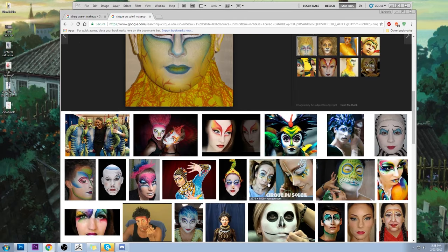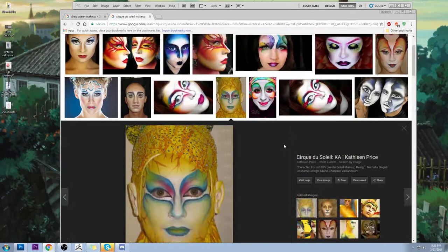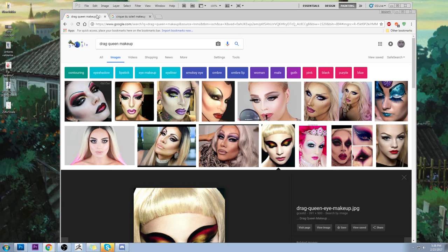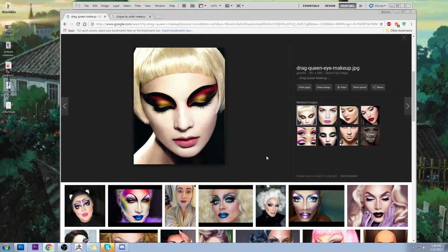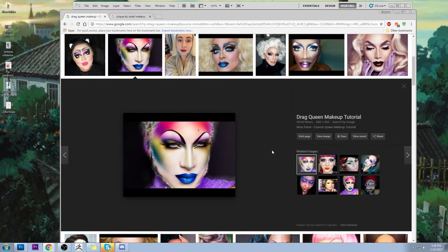But it seems like a very flat way to get away with drawing a human face. You're just depending on the decoration entirely. And Cirque du Soleil is a little bit easier for me to understand. They need a read of the face while they're on their trampolines and stuff for audience members in the distance. But it's really similar to this, except this is a little bit more decorative. And they think it's functional. It's not functional. You can't walk down the street looking like this. But it has a decorative aspect to it.